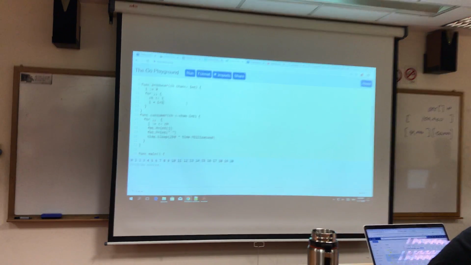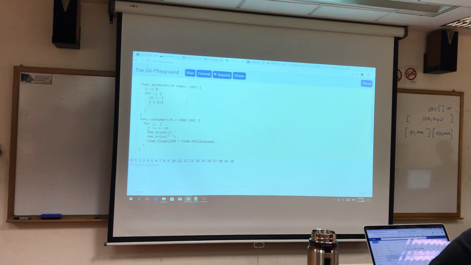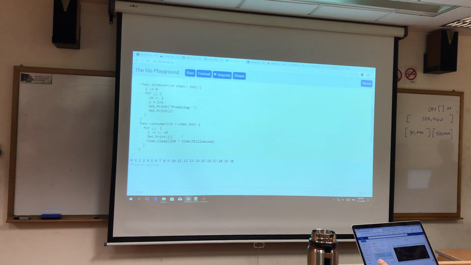Now, let's have a print line here, to check whether we really get what we are getting. So this one is producing, this one is consuming, and this one is the print line.